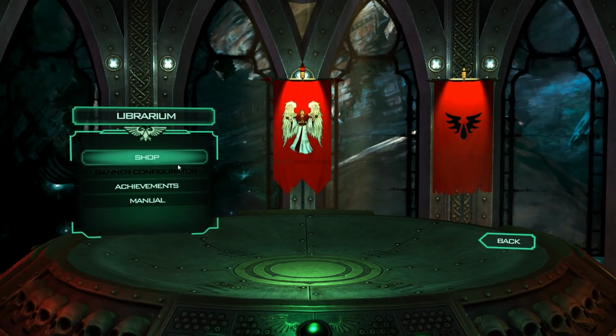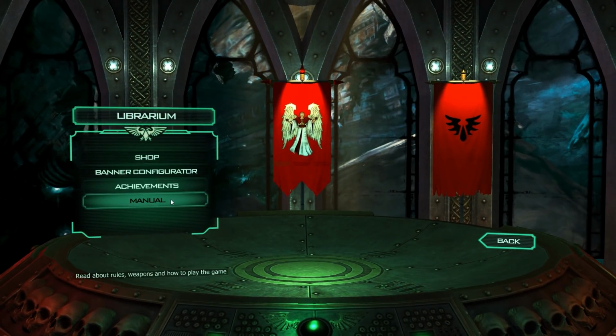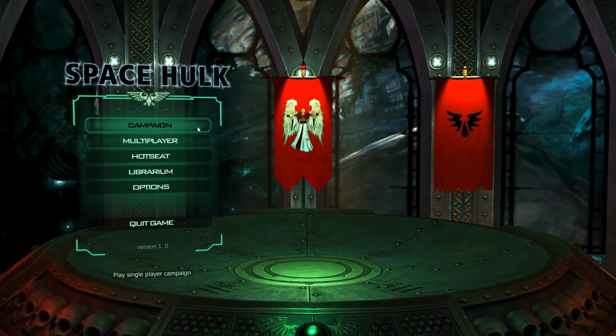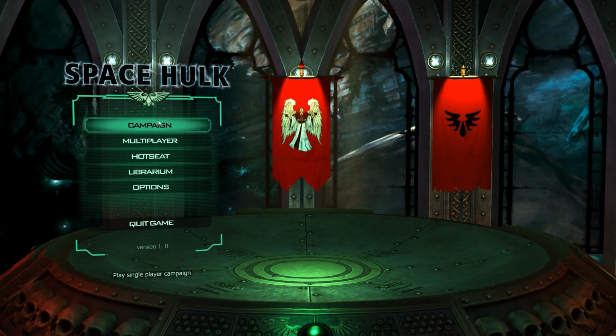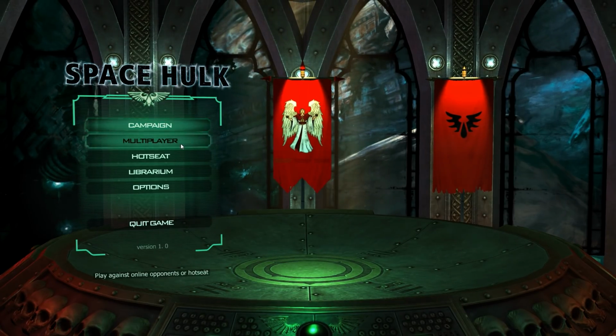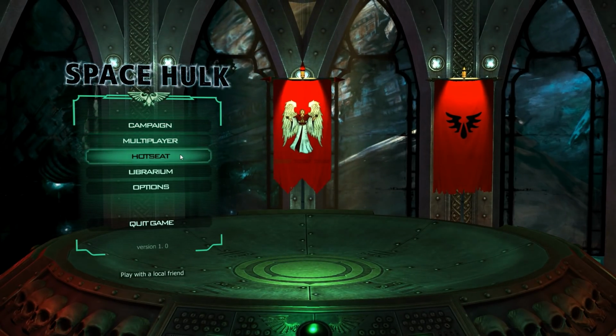Shop is just a link to the DLC, so there's nothing you can really buy in-game. And then you've got the manual, which is a rule book for Space Hulk, which might be worth reading. The tutorial for the game is pretty good at explaining a lot of things, although the nuances of the game may be lost on you if you don't at least have a look at the manual. Very similar to the way that Blood Bowl worked. You also have multiplayer online or offline, as well as hot seats.